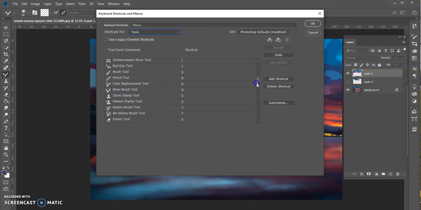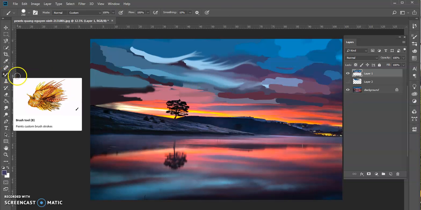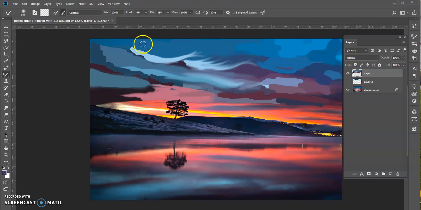and I'm going to scroll down until I get to my brushes, okay? So there's my regular brush. So if you notice right now, B gets me to all of the brushes. Mixer brush is all the same. If I click in here, I can change this to an M and say OK. And now I have altered my keyboard shortcut so that B takes me to regular brush and M takes me to mixer brush. And that really lets me move between the tools easily as I am drawing.